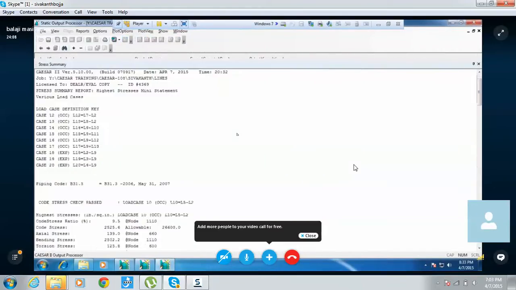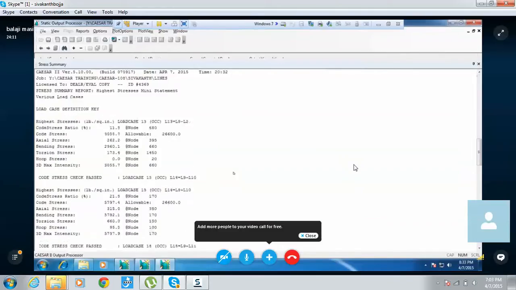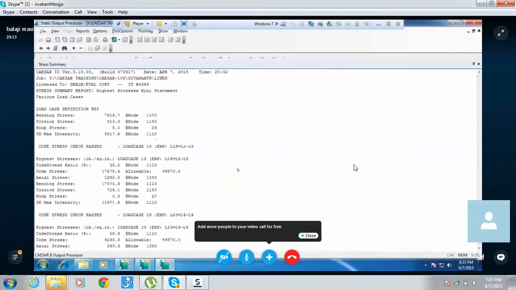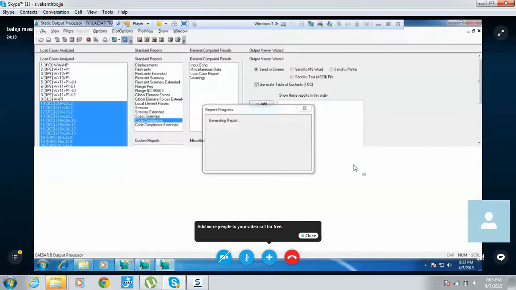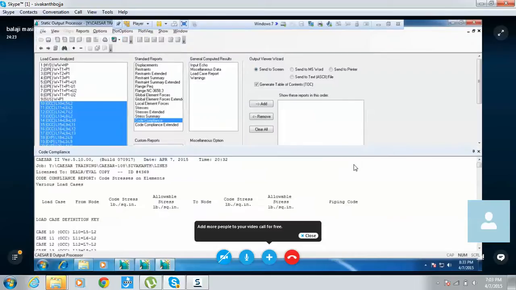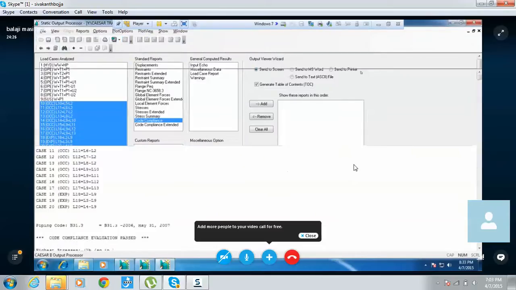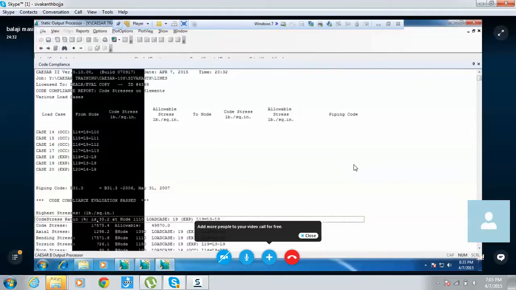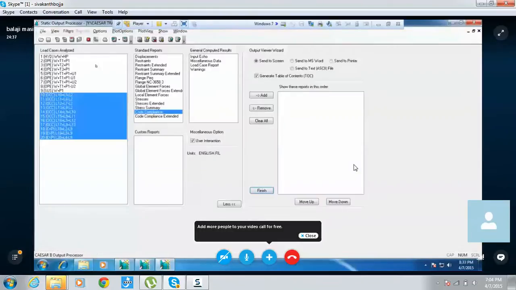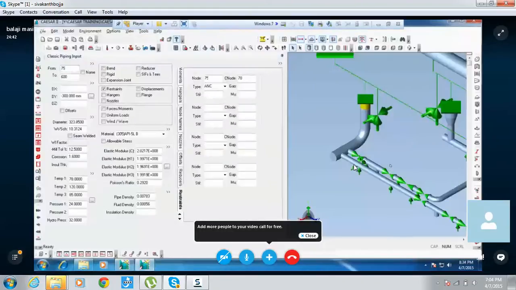Displacement, everything will be okay. You see, stresses are very less. Yeah, all are passed only. Okay, you check the code compliance. It will show pass only. But this nozzle allowable loads, no. If the code compliance evaluation cost, maximum stress is 35.2% only. Okay, so that is not a problem, but the only thing they have to, this nozzle, no, they should qualify. I don't know how they have done.